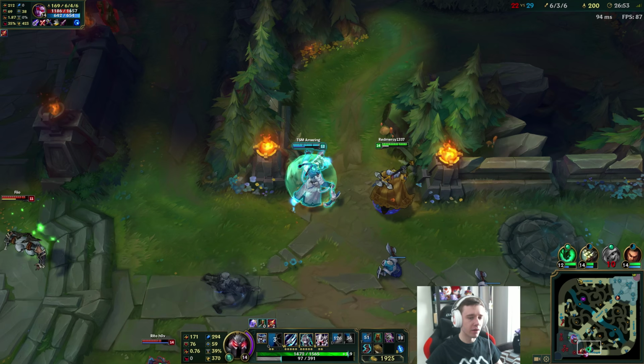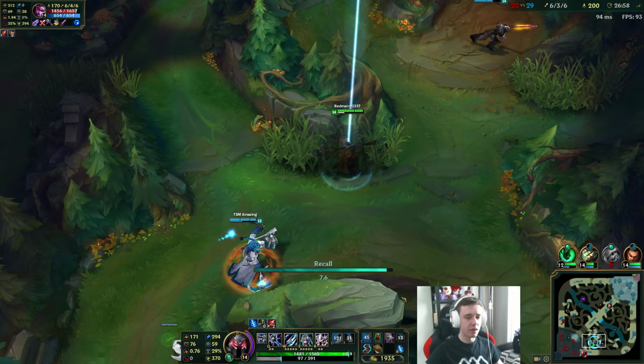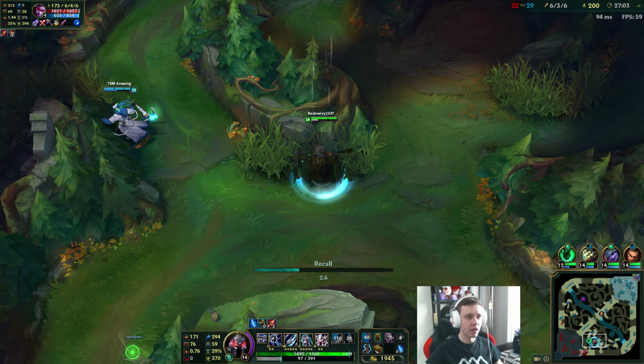Mashi is gonna pick up his red buff. I wanna... never mind, there's no red buff to pick up. I'm gonna chill here. I'm gonna back, actually. Do I have enough? Yeah, I do have enough. I wanna get my Zhonya's. It's a good pickup here.